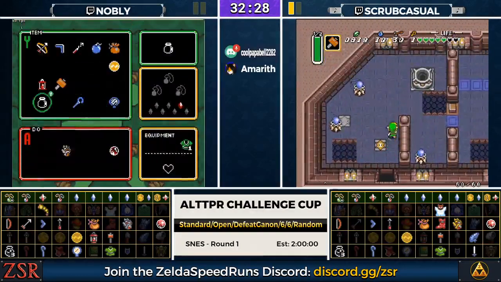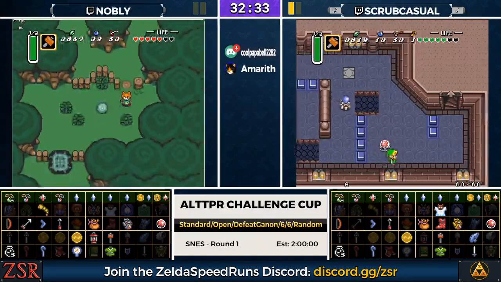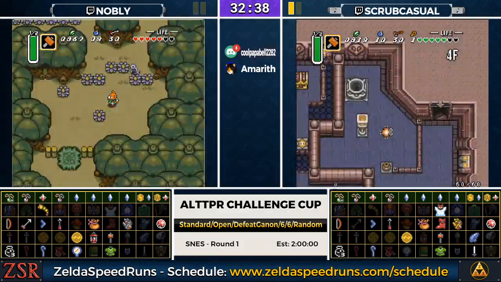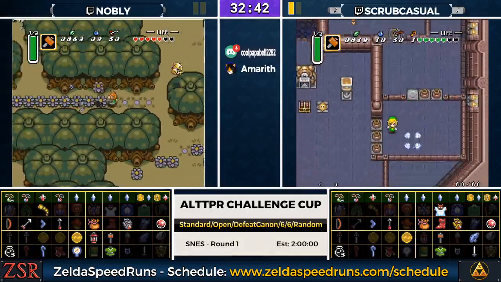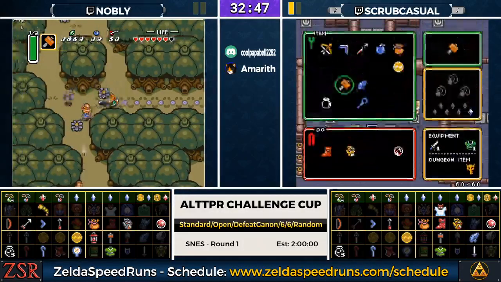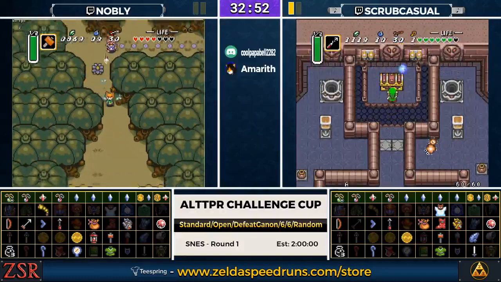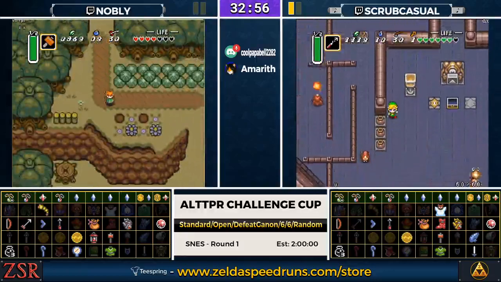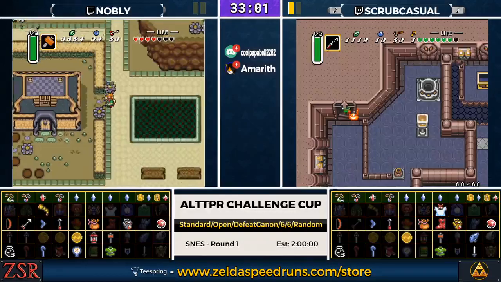Yeah, that's what I was saying before the finding of the lamp interrupted me: every second that Scrubcasual has those boots and Nobly doesn't, you're just losing time on pure speed that you can run around the map, so he'll be happy to find those as soon as possible. I think it's the first sword, actually, that's in the bombable hut down here. I believe you're correct on that, yes.